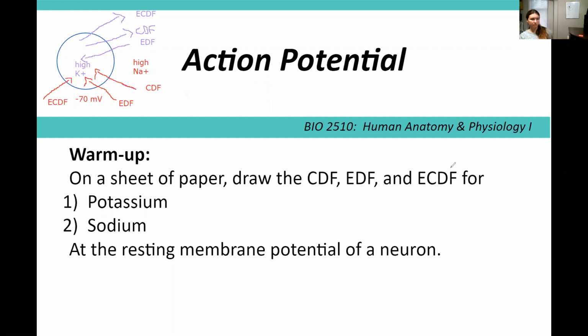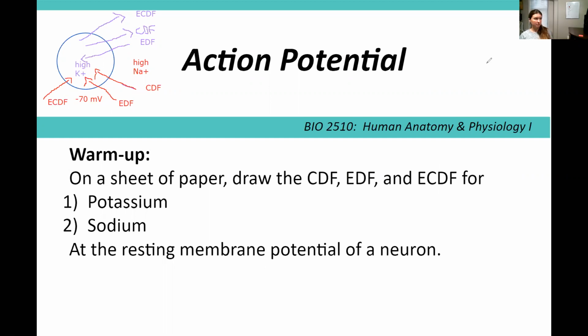So we could also figure that out by remembering that our equilibrium potential for sodium is positive. Equilibrium potential tells us about this totality of the forces. Since it's positive, we have to have our positive ion flow into the cell in order to change that membrane potential to this positive. Okay.